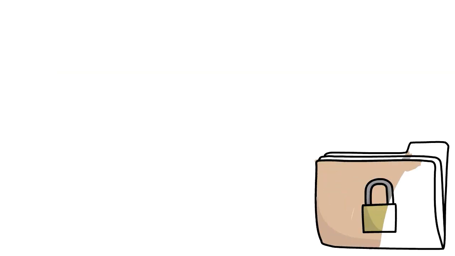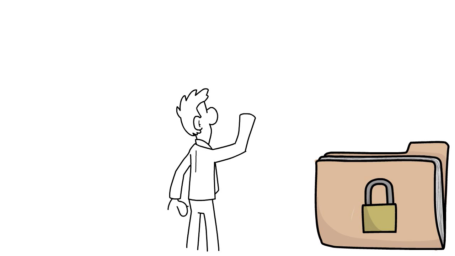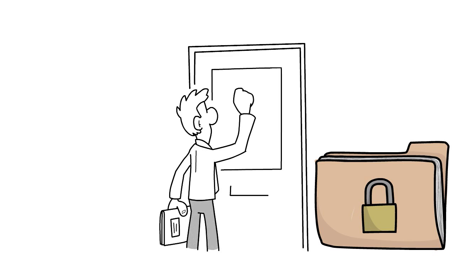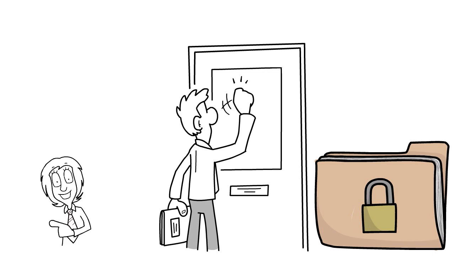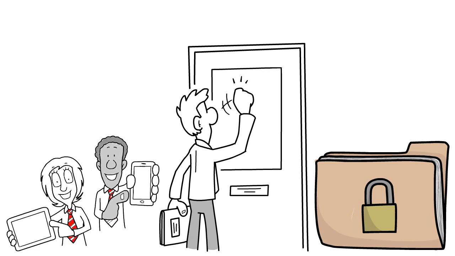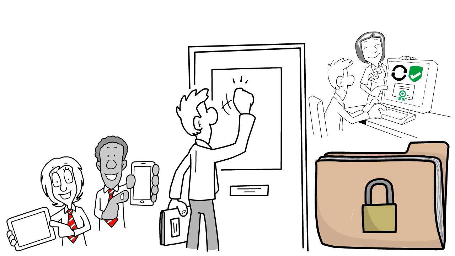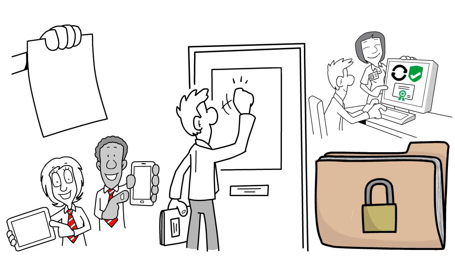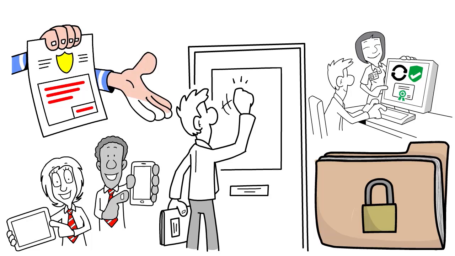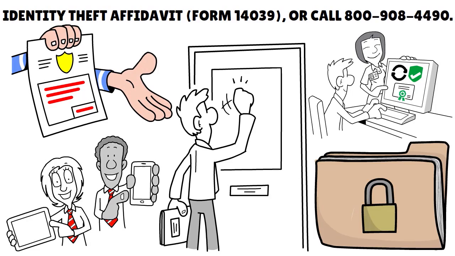So if you are a victim of identity theft, there are a few things you want to do real fast. You want to lock or freeze your credit file immediately. You want to file an official identity theft report with the FTC at identitytheft.gov. You want to call your bank and other financial institutions. Update your online accounts with new, unique, and secure passwords. You want to set up 2FA whenever possible, two-factor authentication. File a police report if you have information that could lead to an arrest. You want to contact any other impacted government agencies.